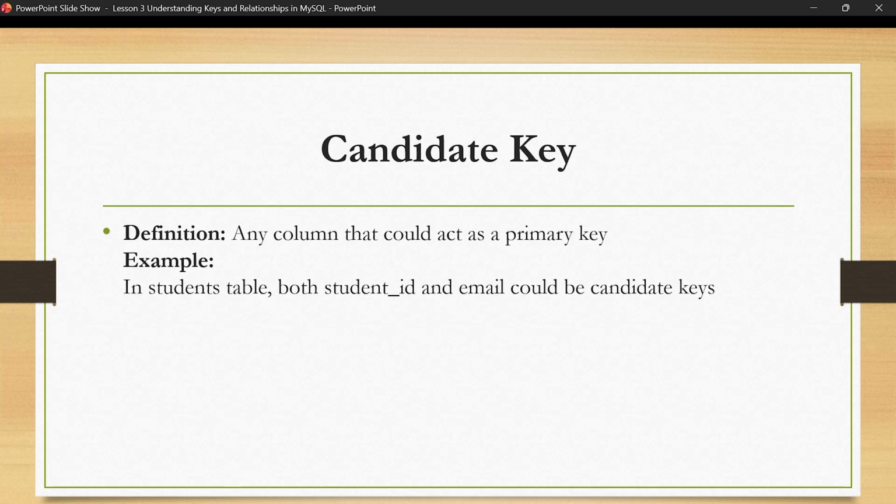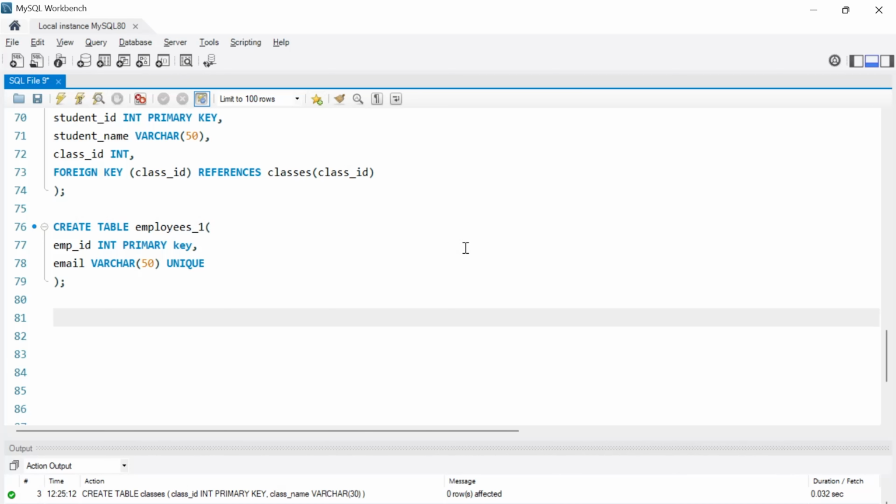In the students table that we saw, both student_ID and email could be candidate keys, because both can uniquely identify a student. Forget about student, let's see the employees_one table. Here, employee ID and the email both could be candidate keys because both can uniquely identify the employee.